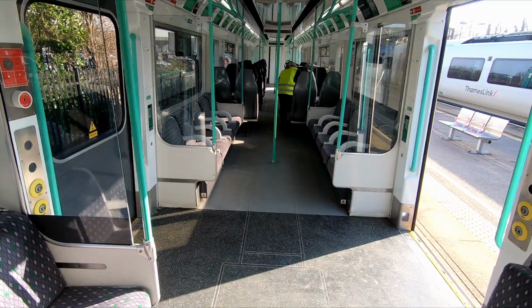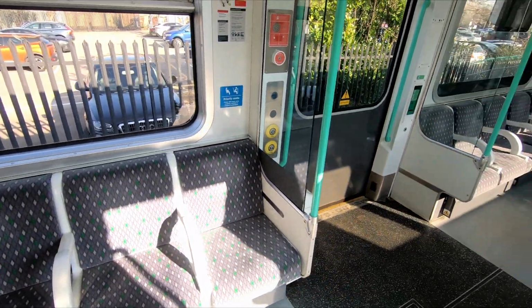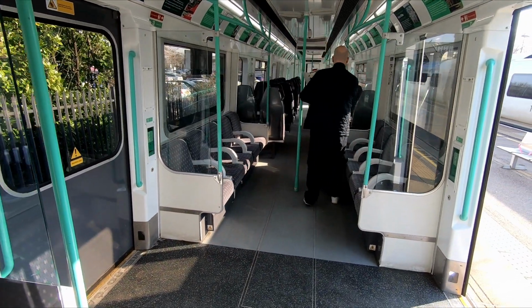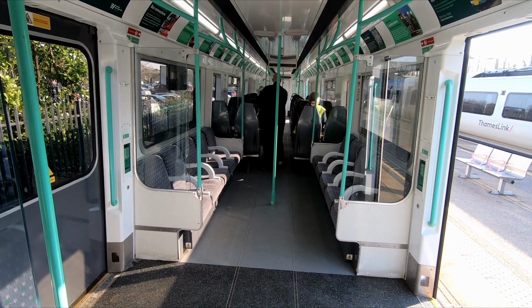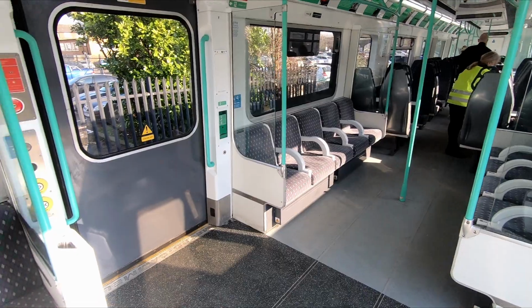So the Class 484 conversion isn't really much of a conversion other than internally. Obviously, I think they get a bit of an upgrade for the passengers, but in regards to the power systems, all of that is pretty much as is, I think. But I think the 484 does prove the adaptability of the D-Train concept.